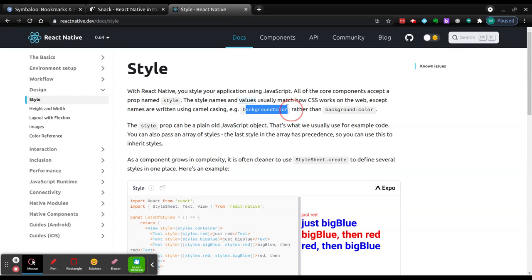So notice how that works. I don't have a space between the words. I don't have a dash, but what I do is I smush the two words together and I make the first letter of the second word capital. So see how it's background and then Color starts with a capital C, and notice how it's smushed together. Okay, all in one word. If I had more than two words, it would do the same thing. I'd smush all the words together, but I would capitalize the first letter in each of the second and onwards words. Okay, so see how that works?